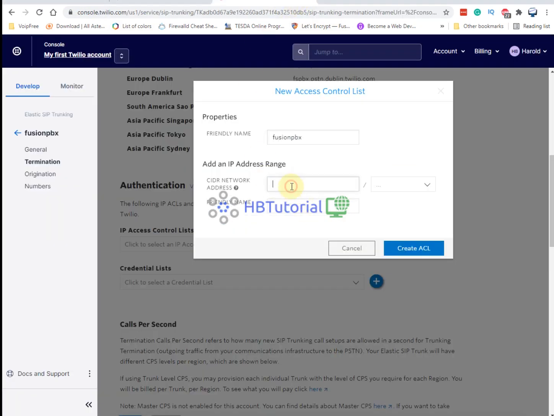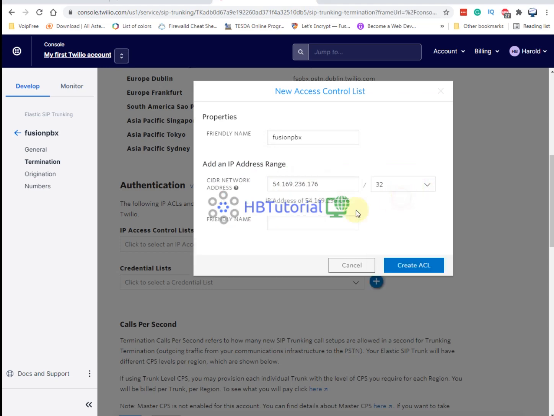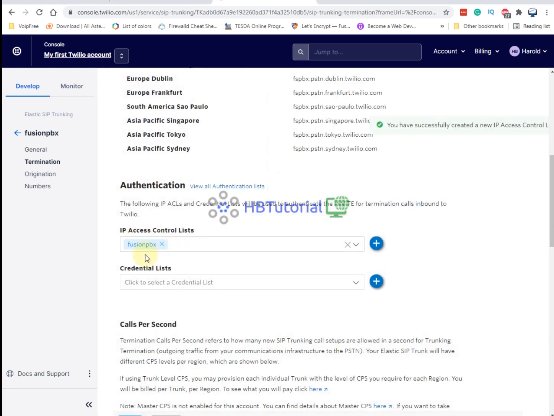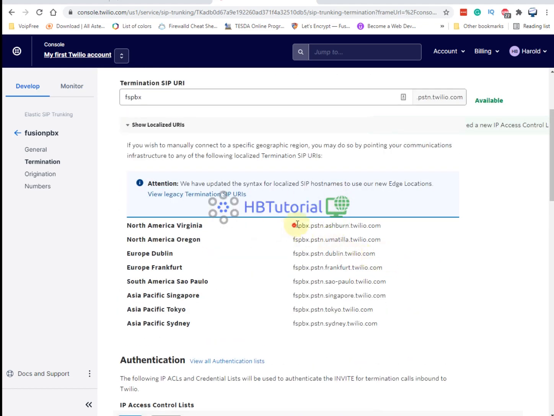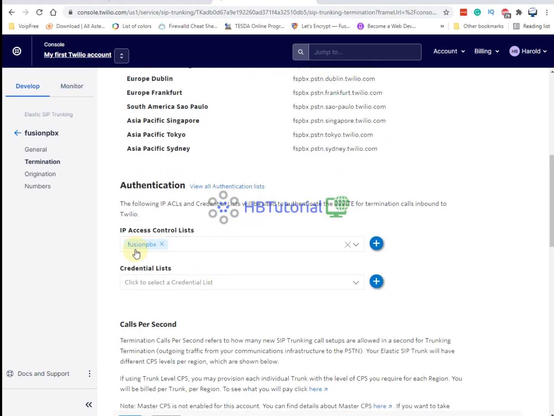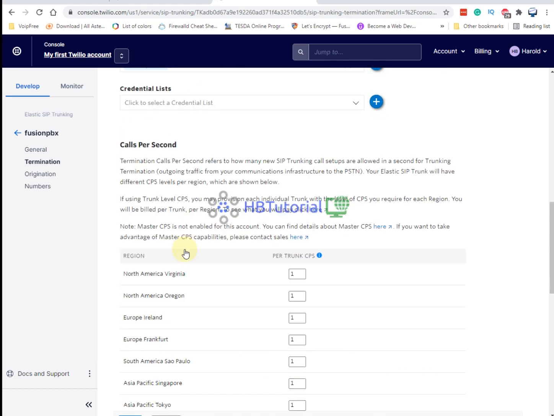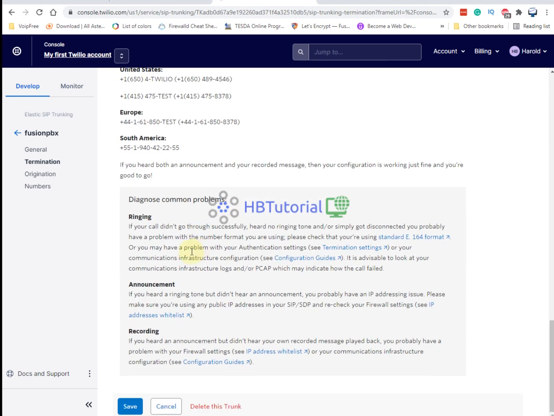Then I go back to Twilio, paste it, copy this one, paste, and then create the ACL. It means this domain can make outgoing calls with this IP address only, because we will be using IP based authentication.